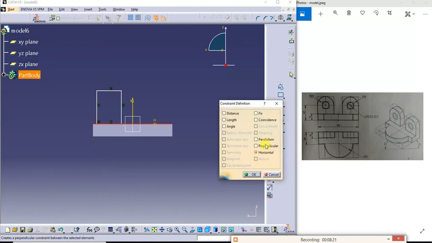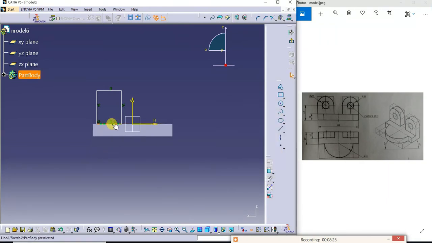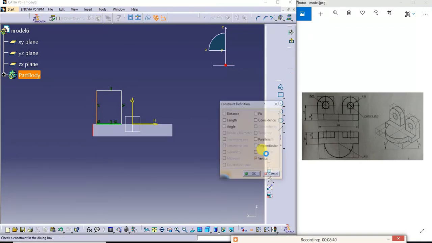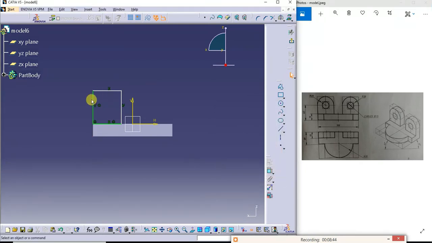Then I'll go for the coincidence command. Nothing but this line is going to coincide with this. Similarly, I'll hold the Control key and select this line as well as this. Then I'll go for the coincidence command. Now this line has coincided with this line.